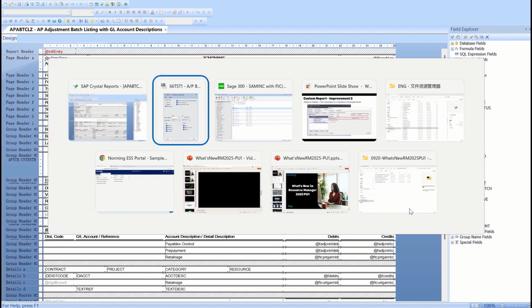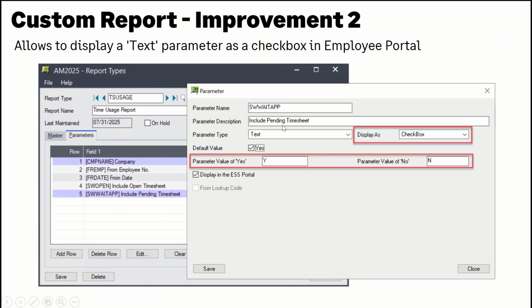But now with this new feature, you do not need to modify the standard report, because this new feature allows you to display a text parameter as a checkbox in the employee portal. The parameter type is text, but you can display it as a checkbox.